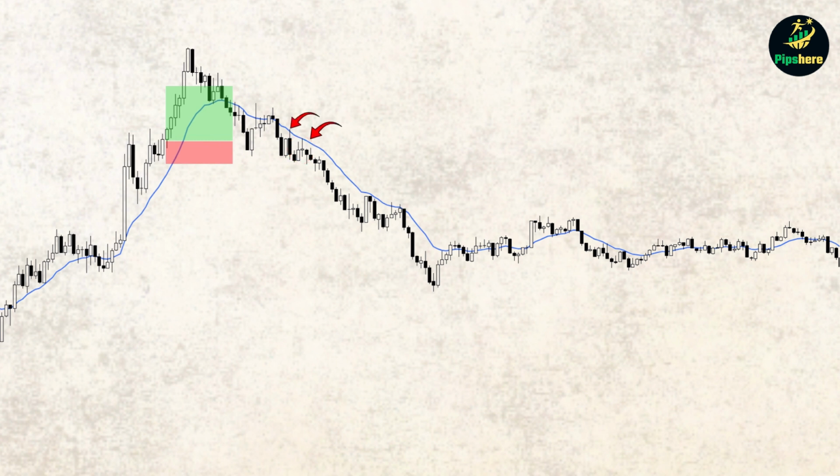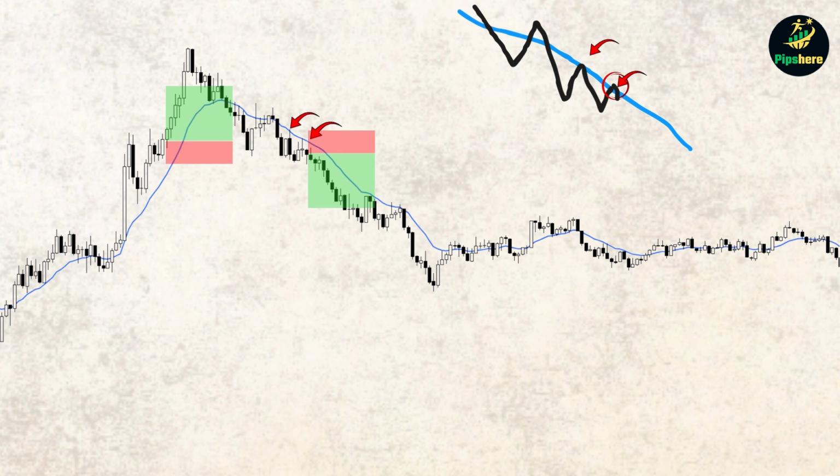Why? Because everything is aligned. The market structure is bearish, the EMA is pointing downward, and most importantly, we have repetition of behavior. The market continues reacting in a similar way around the moving average. Whenever you see structure, EMA direction, and repeated behavior all pointing in the same direction, the probability of continuation increases. Then we get another lower low. Again, the market rejects from the EMA, and once again, that rejection becomes a sign of strength.